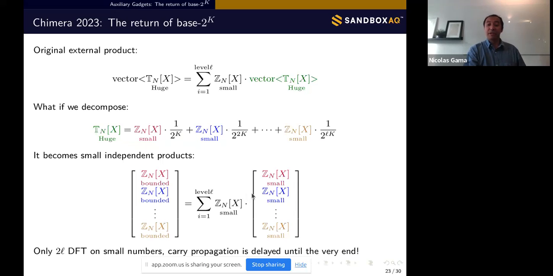So here, if I look at that much more carefully, what I'm saying is that I don't need to propagate the carry at all steps. Once I have done my gadget decomposition and I have the limbs, I can do an entire set of operations. Like here, there is one FFT, there is one product, there is one accumulation, there is one inverse FFT. And it's only after the whole thing that I need to care about propagating the carry to normalize my output.